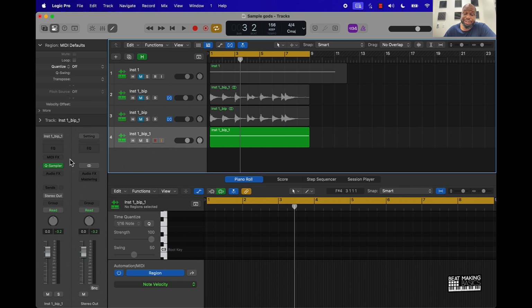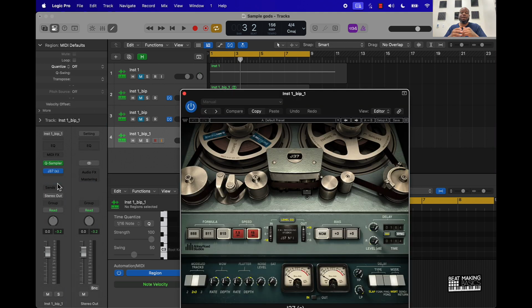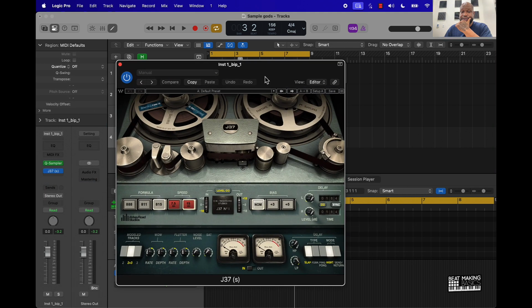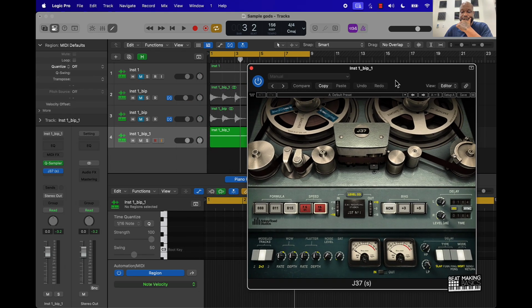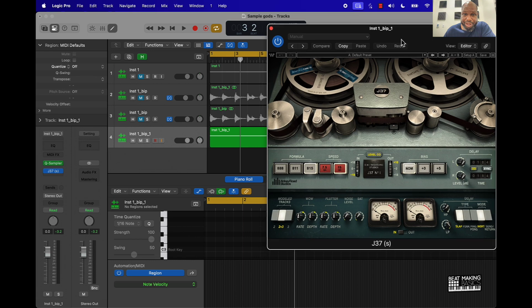The next thing I would recommend y'all doing is using this secret plugin that's not so secret that you can get off of Waves' website. I'll leave a link in the description. But this joint is called J37. Now, a lot of y'all have heard of it. Maybe some of the beginners and most of the people who might frequent the channel might not have heard it. But this is a dope plugin that can emulate tape saturation. And as you know, old school samples have a lot of that on there because the technology at that time was older. But this is going to make it kind of seem like an old school sample.